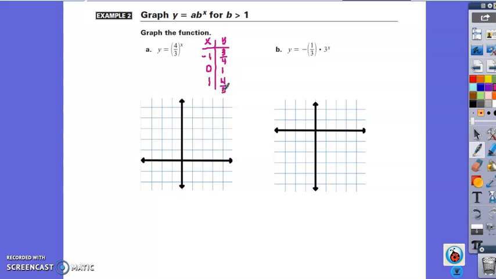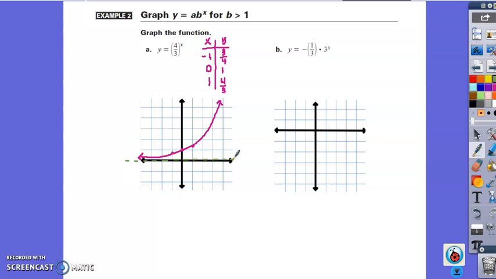Here we have a 4/3 to the x. It's bigger than 1, so it should be a growth, 4/3. And what I want you to do is just do a few exponents. How about a -1, a 0, and a 1? 4/3 to the -1, that's just going to flip it over. 4/3 to the 0 is 1. 4/3 to the 1 is 4/3. And if we just plop those 3 points on the graph, we're going to see that general shape. Now it looks like it could be a straight line right now, but you need to know that exponential growth has that shape every time. Yeah, we'd still have that asymptote on the x-axis. That's not going to change very often at all, unless we start shifting up and down, right?